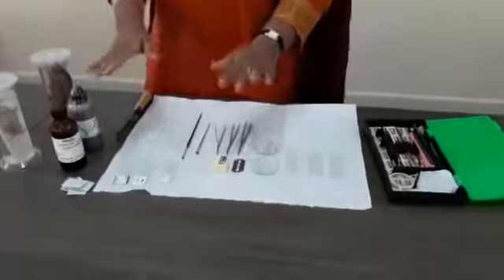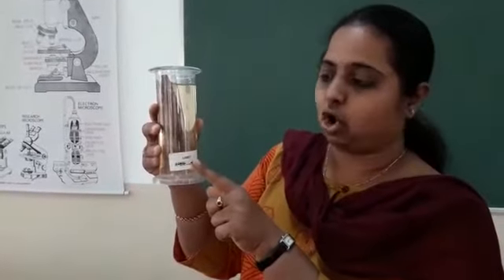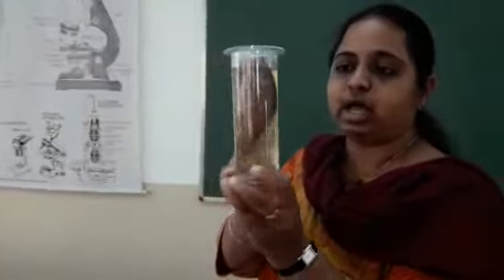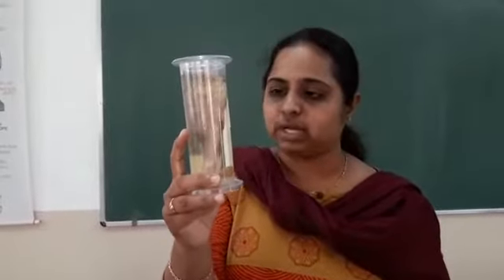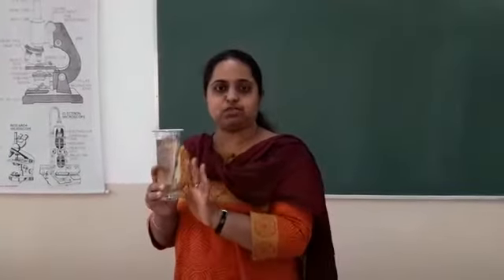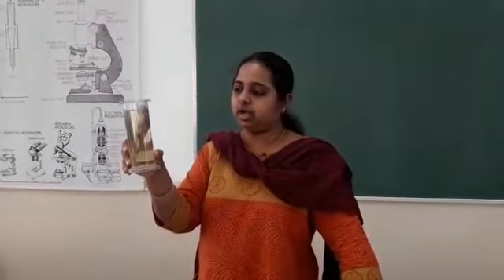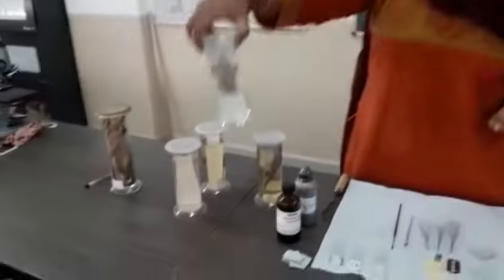This is about the dissection box, permanent slides, and stains. I also want to show you some permanent preserved specimens. You can see the name of this specimen is Labio — it's a common name for a fresh water fish. It's a preserved fish; the scientific name is Labio rohita. The chemical used in preserving this specimen is formalin, which is formaldehyde diluted in water — 37 percent formaldehyde is termed as formalin. We use formalin because it prevents decomposition and keeps the specimen fresh.